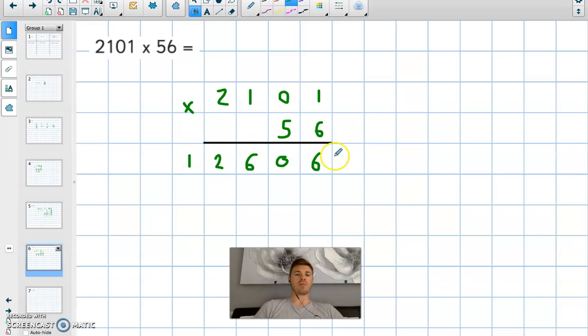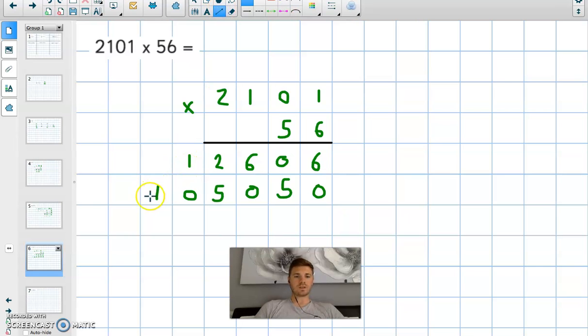So no exchanges there. Alright, so now we're going to multiply all of these digits by 50. So because it's 50, we need to put the 0 here. Now we're going to multiply them all by 5. So 5 times 1 is 5. 5 times 0, 0. 5 times 1 is 5. And then 5 times 2 is 10. So just carry that one over there. Okay, not very messy, this one. That's what I like to see.